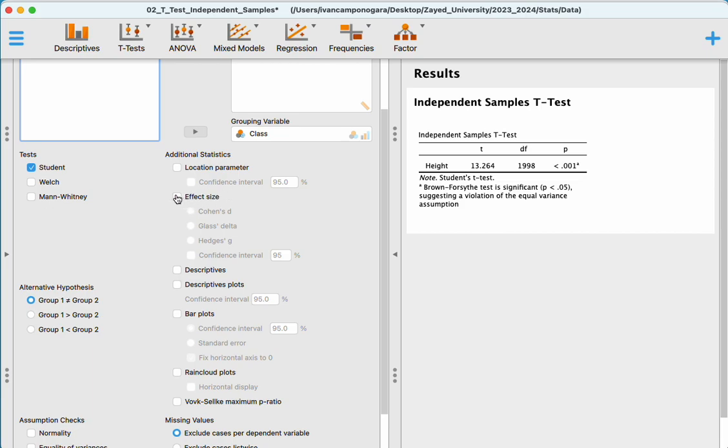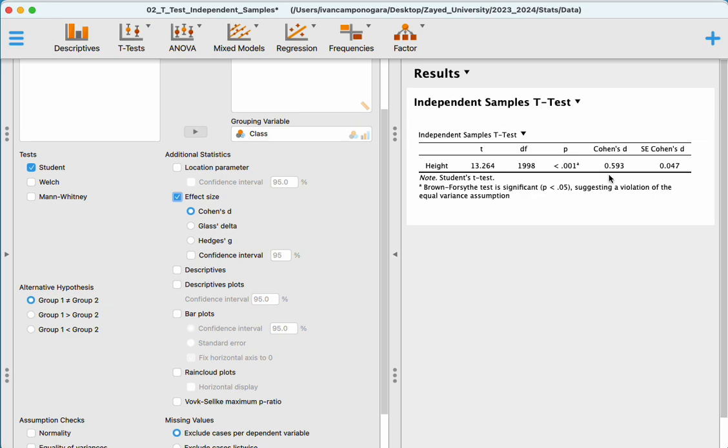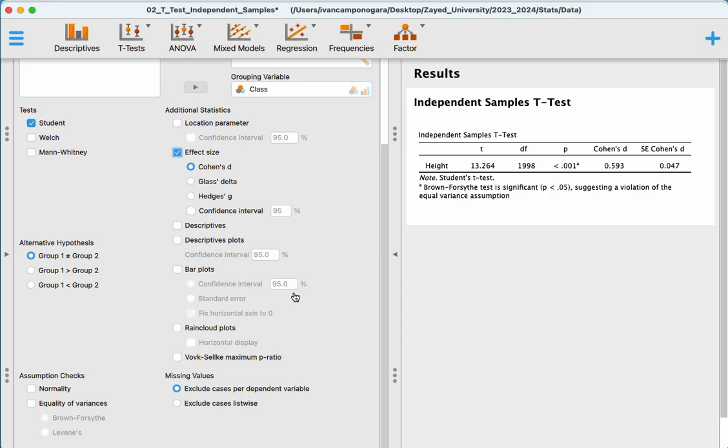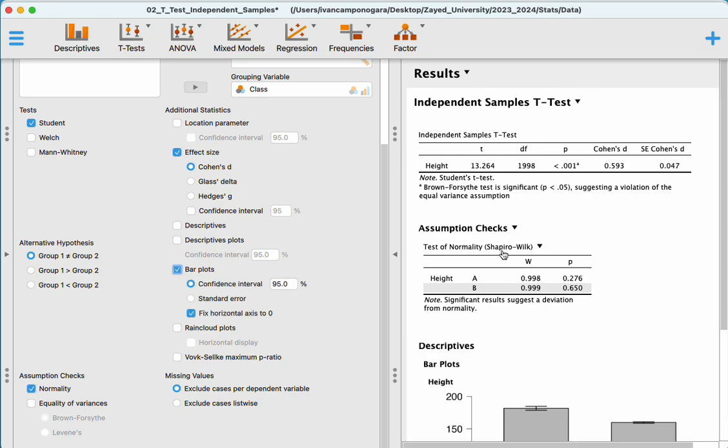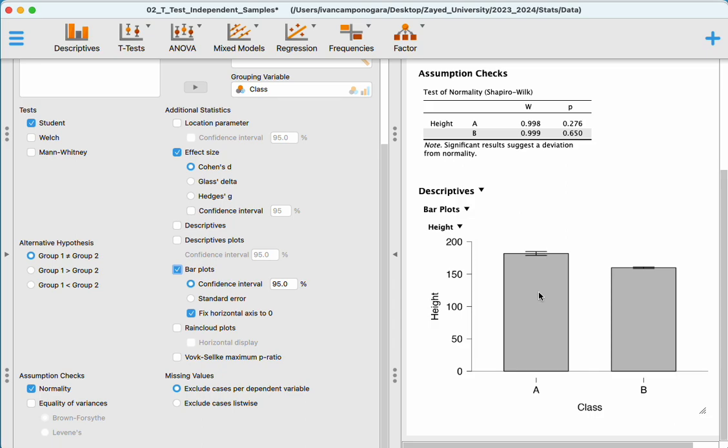You can check the effect size by checking the Cohen's d, and again the Cohen's d is pretty high, it's 0.6, so we can define our result as solid. You can check for normality, and again there is the Shapiro-Wilk test that shows you the W value and the p-value of the W, which is higher than 0.05, which means again it's a good sign that tells you that the data are normally distributed.